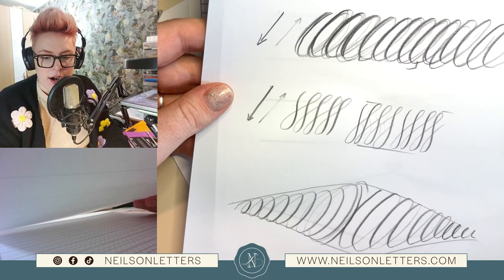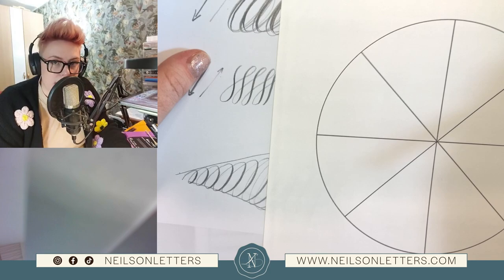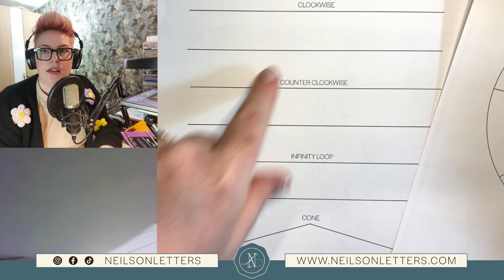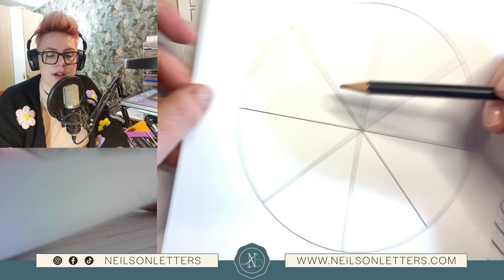Oh, actually, I just remembered. I also have this. It's basically a play on the cone. Sorry, I jumped too fast. Similar to this guy, we have clockwise, counterclockwise, infinity loop and cone. We've got some pizza slices. It's a very similar concept to the cone, so when you're doing your exercises, you can do bigger to smaller or smaller to bigger or weird angles this way.